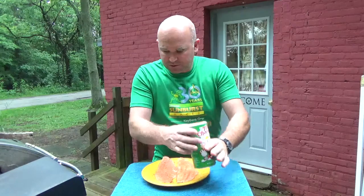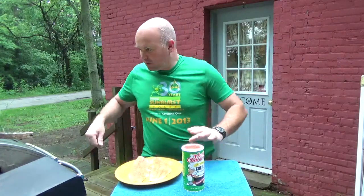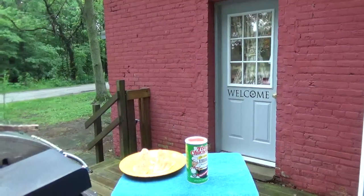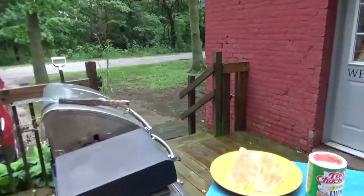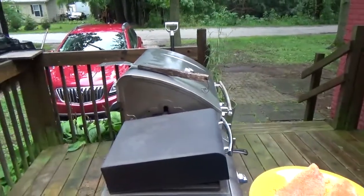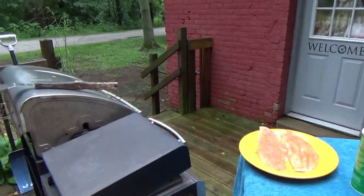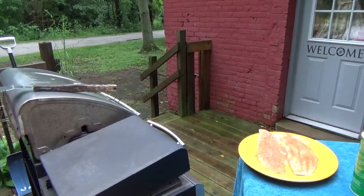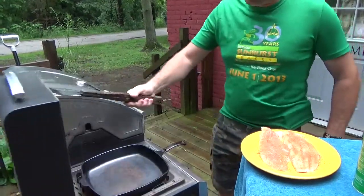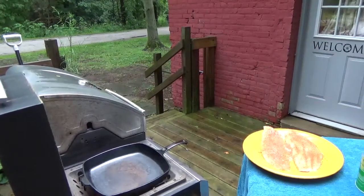Now what I'm going to do is I'm going to step over and get this going. I got to get it focused over there though. I think I'll move the camera up a little bit maybe and focus more on what I'm doing here. Get this lid open. I've actually got the lid down on this. Oh yeah, that looks good and hot there.